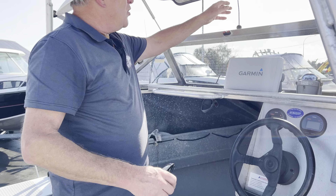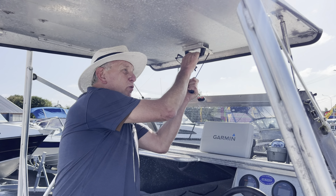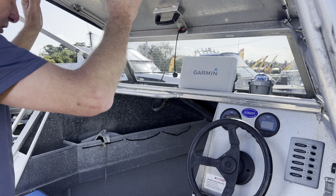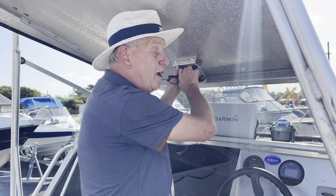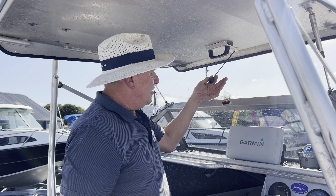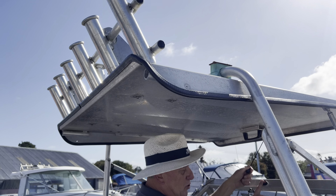Now, these have got a good option too, the Surtees Workmate. Pull that down there and when the weather comes up a bit, you've effectively got a hard top, which is awesome. Open it up for motoring along. That little toggle there helps pull it down but keeps it locked in place.